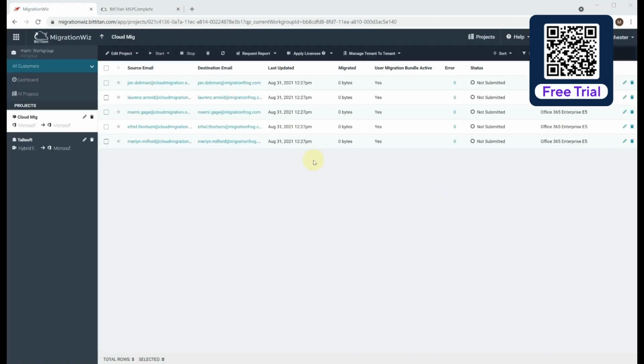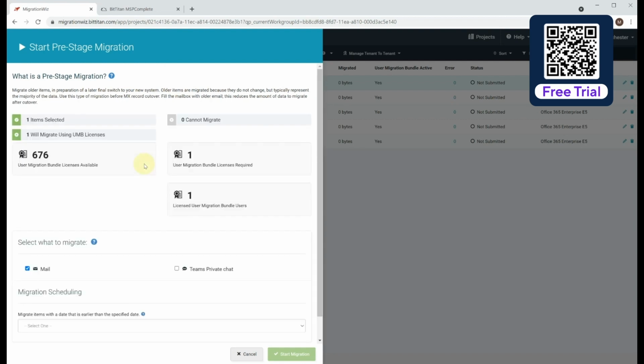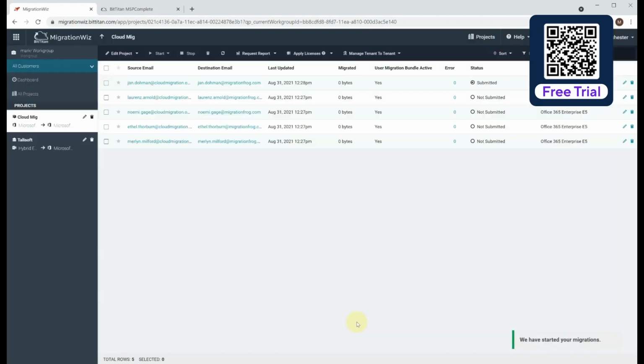What we'll do now is we'll kick off a pre-stage migration for Jan, and this is a standard migration we're doing, nothing separate or different because we're using DeploymentPro. This is just to convert the mail user object into a mailbox, and we'll select everything from 30 days ago and kick that off. But what it will also do is it'll apply a license to that user and stand them up as a usable mailbox in the system. The forwarders are already in place between the two. The forwarders will carry over from the mail user object into the mailbox, so that's good. So we've just got that submitted. We will come back in once that's done.